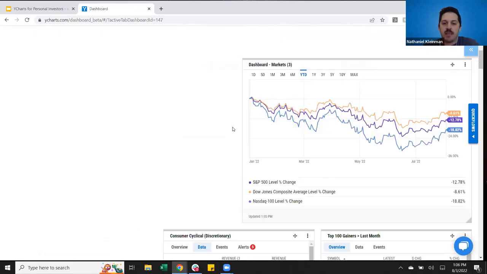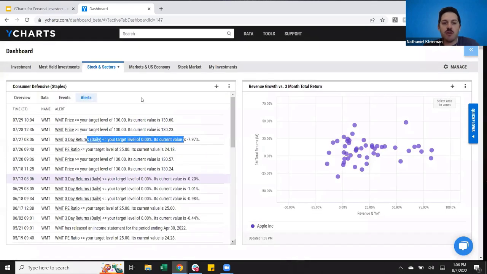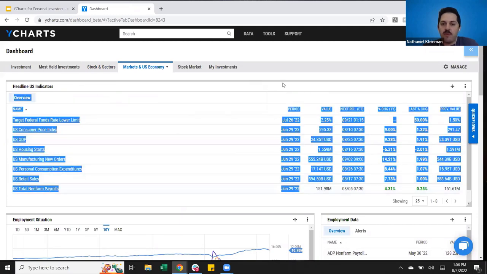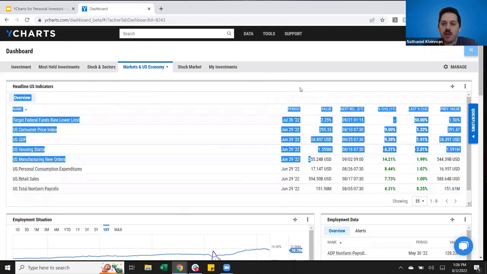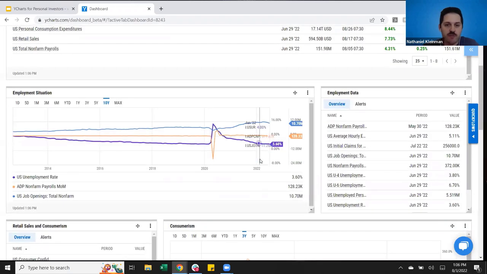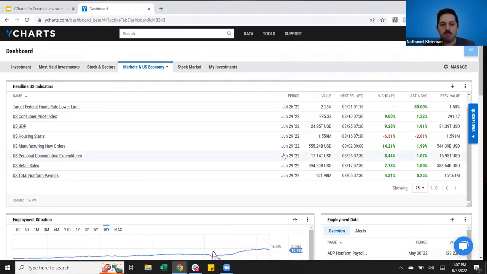So what I really like, again, about the dashboard is this customization of it. I could track economic data, and I could come in here once a day and see, okay, what am I following? Where is it at currently? When's it next going to be released? What's the 1 year change? What's the quick visual? So I don't need to rebuild these charts every single time. I build it out once. I have that custom homepage for me. But that's our dashboard, and again, I really like the customization behind it.